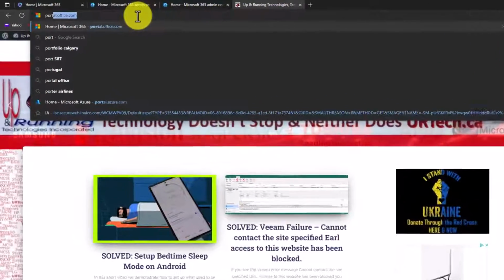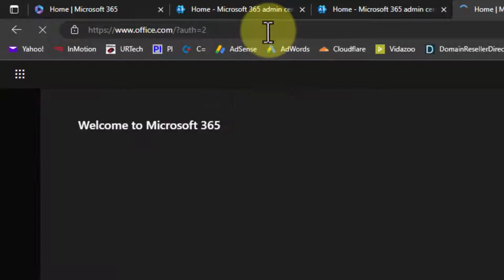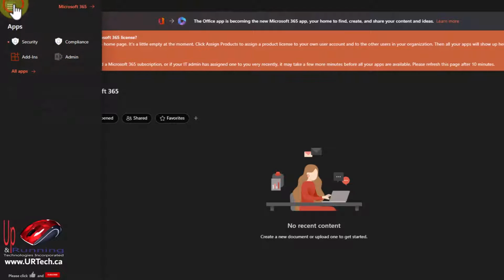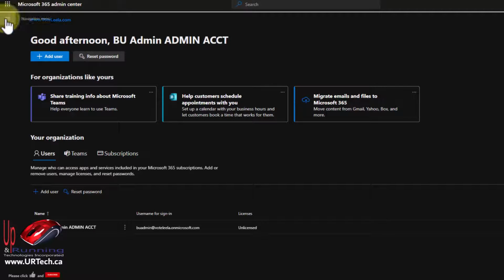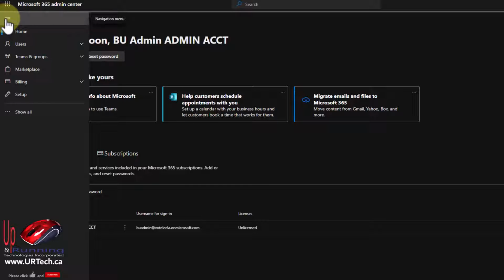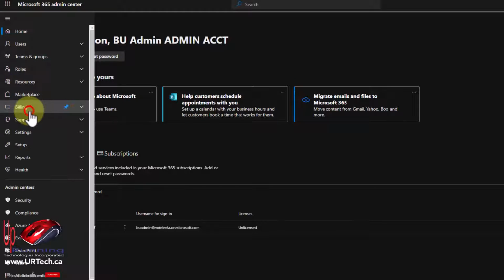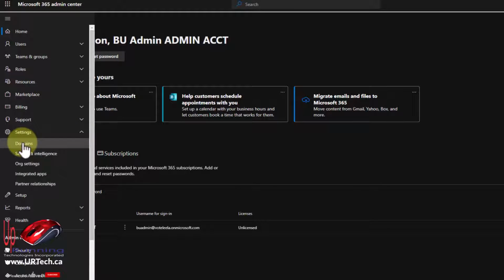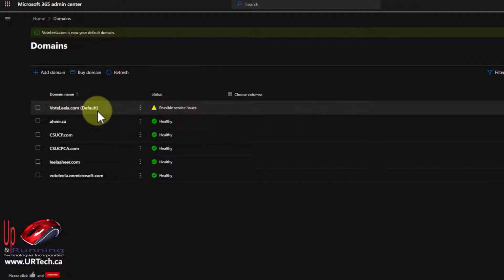So first thing you do is just go to portal.office.com and you have to set up your domain. Now, we're going to assume you've already bought your domain. Click on admin. If you don't see admin in the list, click the 9 dot at the top left-hand corner and click admin there. Now, once you're in the Microsoft 365 Admin Center, formerly Office 365, the best thing to do is just click show all to expand all of your options. And to set up a new domain, you simply expand the settings section, click on domains. This will give you a list of domains, including telling you which one is the default, which is this top one.